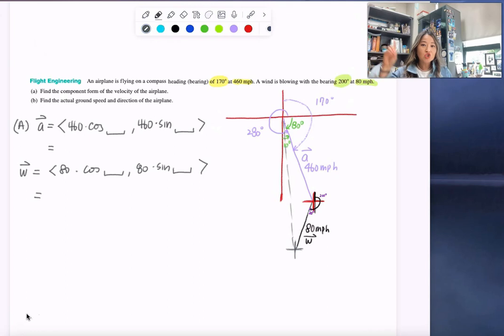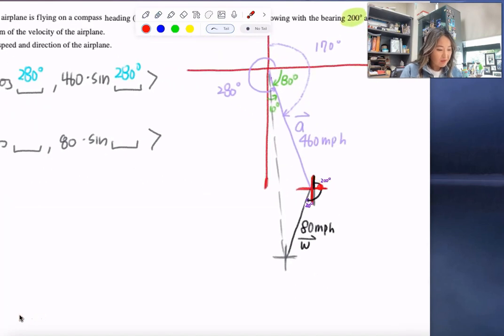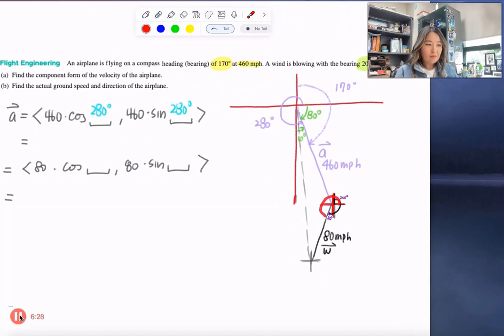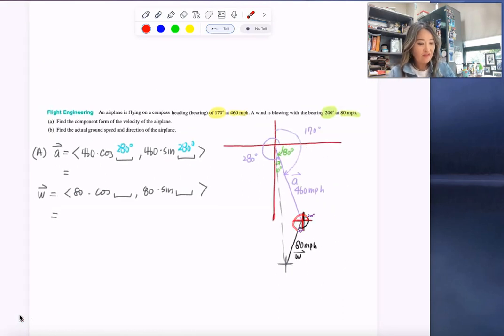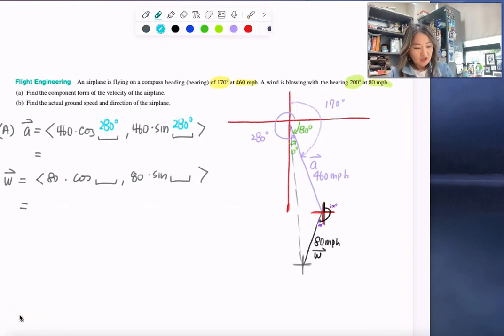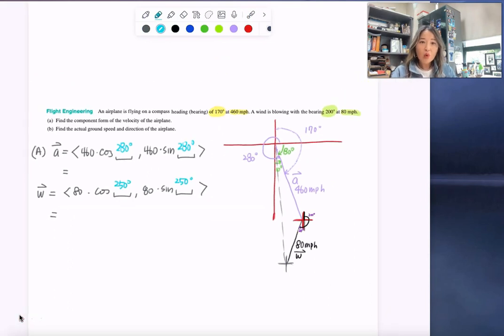Because remember what we talked about, it's the direction angle, okay? Did you figure it out? I hope you didn't write the bearing angle. I hope you wrote 280 degrees here and 280 degrees here because it has to be the direction angle. Then how about for the other guy, the wind, right? The wind has to be from also all the way from, I'll zoom in, from here all the way to here, which will make that angle what? I can't hear you. I think I heard 250 though. 250. That's right. It should be 250 degrees here. Now, if you don't understand why that's 250, can you ask me maybe? Or ask your neighbor, okay?